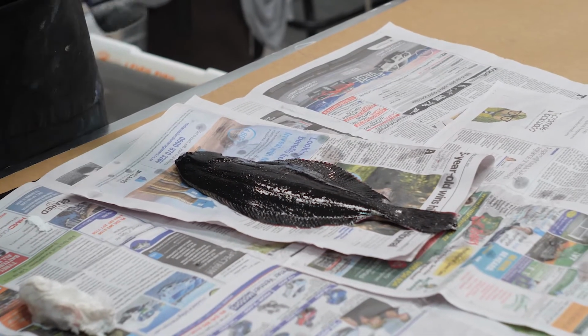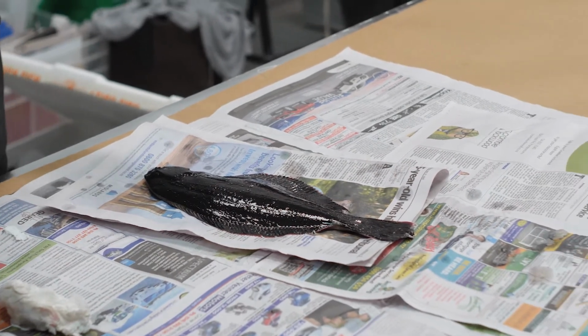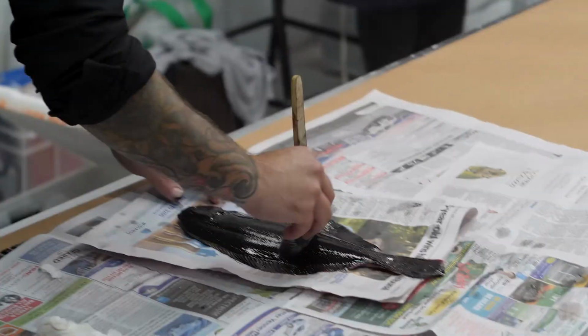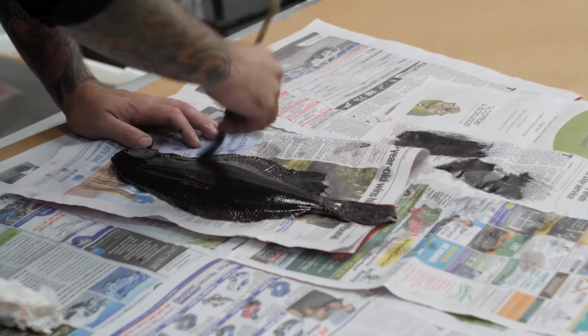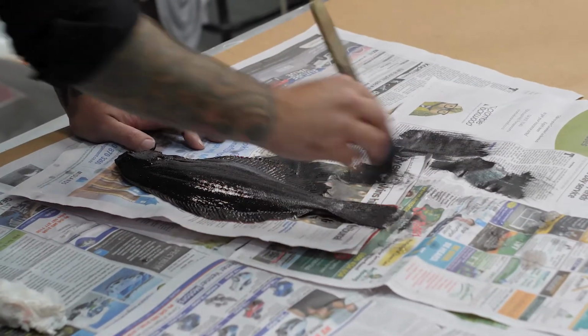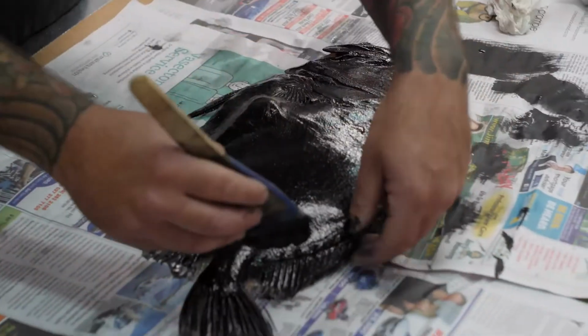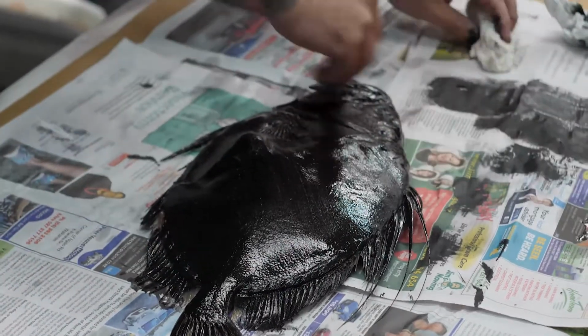Okay, there's quite a bit of ink on there. If I printed that now, it's going to be a pure black print. It'll be muddy, it'll be horrible. So I take another brush, or a dry brush, and I just remove heaps of that ink. Using your paper towels around you, just literally spread that ink off it, so you only end up with a very, very, very thin layer. You're removing a huge amount of the ink that you print on.